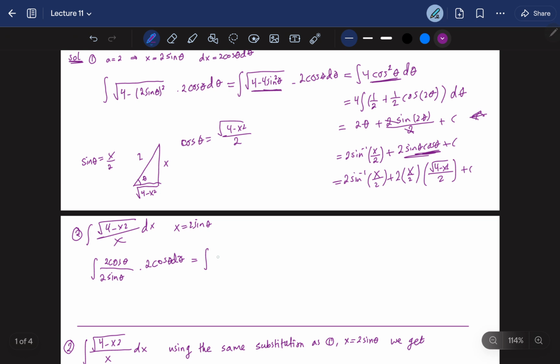So we're going to get the integral of 2 cosine squared of theta over sine of theta d theta. Okay, so now when you look at this integral, you're going to think, oh, maybe a u substitution would work. But if you take a u substitution of sine or cosine, you're not going to be able to simplify it fully. You're going to have an extra term with a theta even after a u substitution. So here we can think about, oh, cosine squared is 1 minus sine squared. So let's see if that would help.